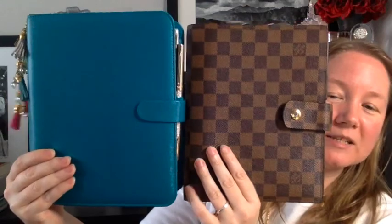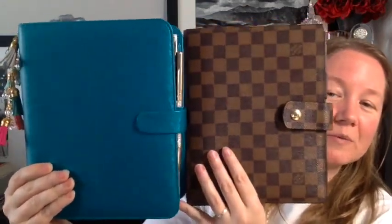My PM is in Vernis, is that how you say it? And it's the Pomme d'Amour color, is that right too? Something like that. And I just love that, I think it's stunning. I use it mostly as a wallet when I carry my Eva clutch. But the GM will replace my Filofax as my work agenda, and I'll do a quick comparison because I have heard that the Louis Vuitton one is a little smaller, and indeed, actually, hold on, it doesn't really seem to be that much smaller to me.